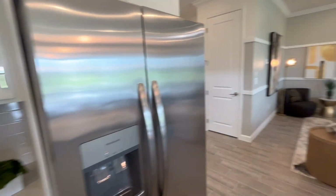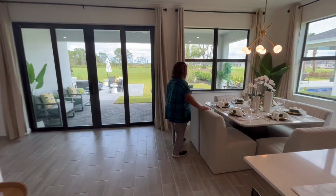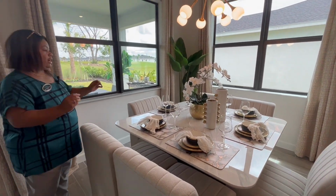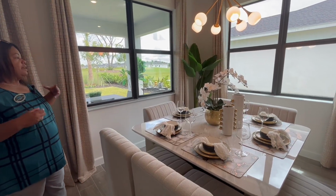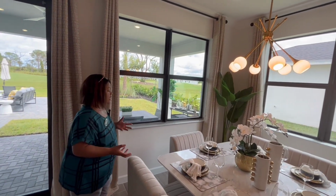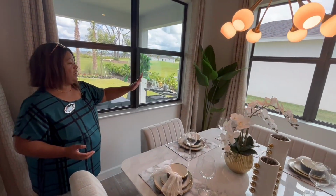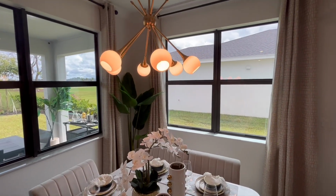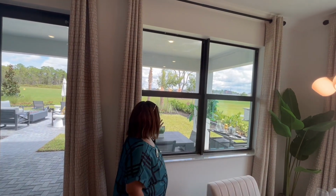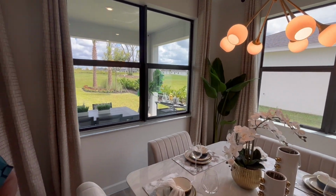Moving right along over here, we have the dining room area, and I absolutely just love how they have this decorated here. I think a nice square table, or rectangular table, goes great here. It'll fill in the space really nicely, make it more cohesive with the rest of the area, and just make it more intimate as well, especially for those family gatherings. Also, you'll notice that they have a lot of windows here, so you're not going to run short of natural lighting coming in through these very large windows, and also overlooking your backyard. I just think that's absolutely a wonderful thing in this particular model.